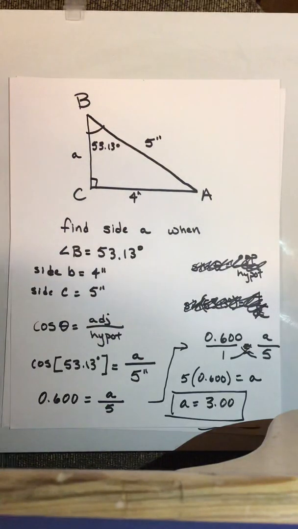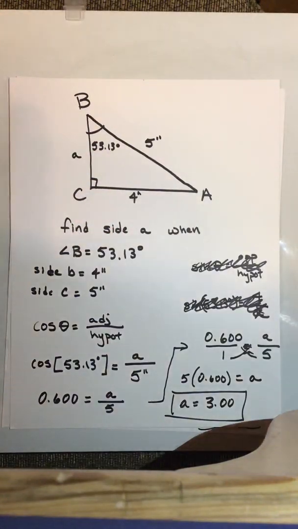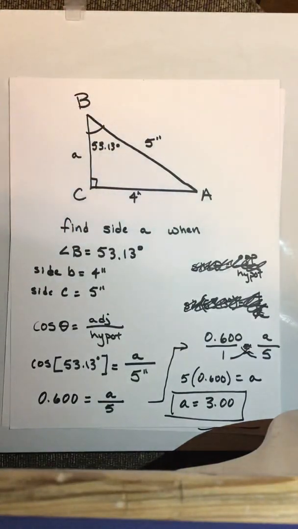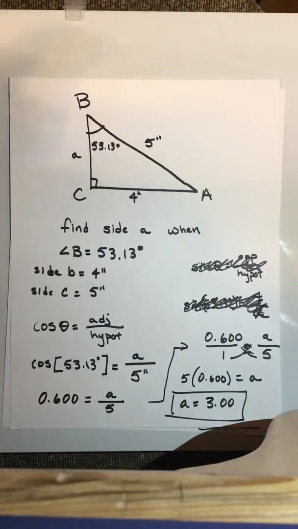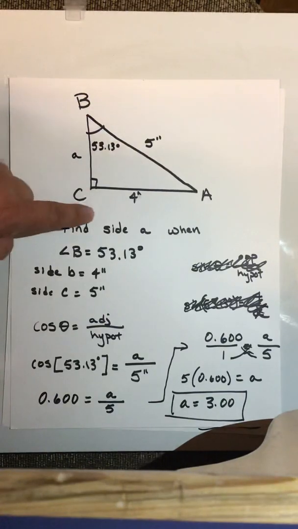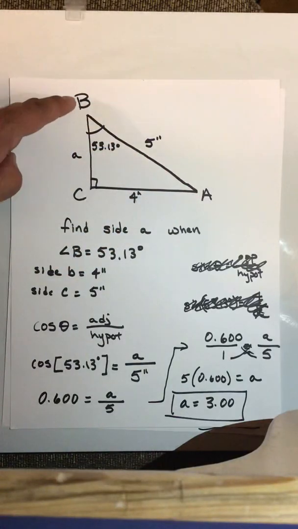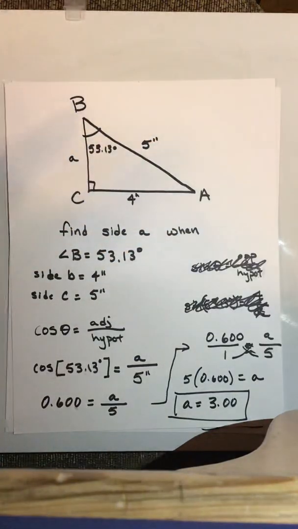Now in this video, we're going to show how you can solve the missing side when you're given two sides, or maybe just one side and an angle. In this problem, we're given two sides, we're missing one side, and we have an angle. This one's pretty easy to figure out. If I'm given two sides, I just do the Pythagorean theorem: this squared plus this squared equals this squared, which I have worked out before. This is going to be 3 squared plus 4 squared equals 5 squared. That gives us a 3, 4, 5 triangle.